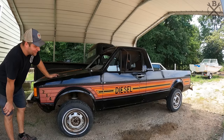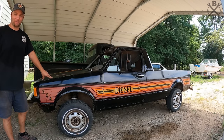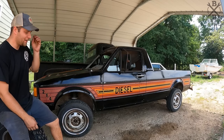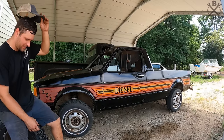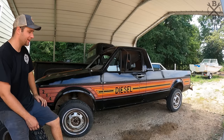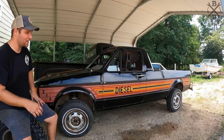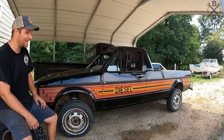Wow, what a cool looking truck. And with it looking this sharp, I'm ready to show you guys the wheels and tires and put them on here. I want to see how they look. So I wanted to kind of go for the four motion or the golf country look. Definitely don't want to pay Ronald, however you say the wheels. Definitely don't want to pay the kind of money that came on it.